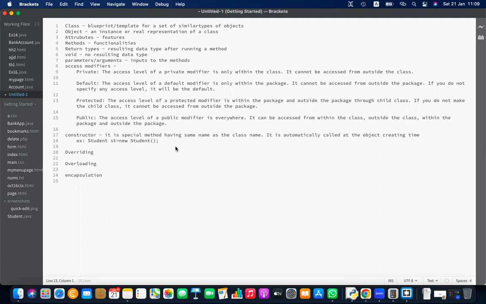It's like changing the code, changing the coding, in the child class or the same class? Same class. Overloading.